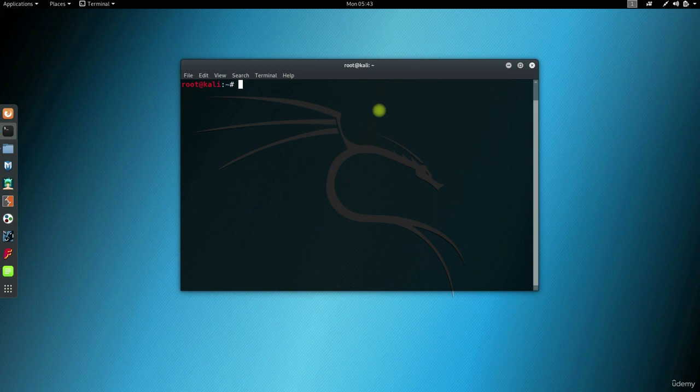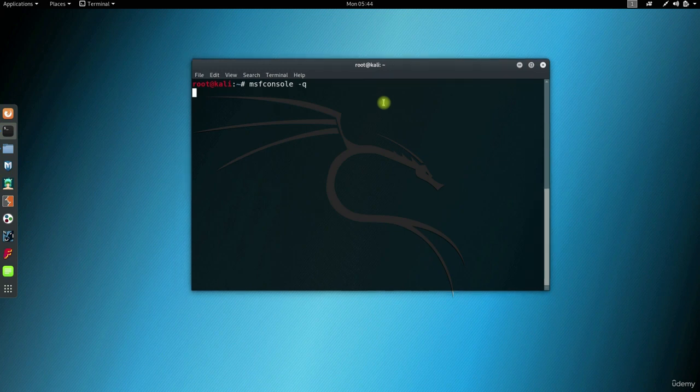So I'll initialize the Metasploit databases with the msfdb init command. Then type msfconsole -q to start Metasploit in quiet mode. Okay, so finally it's open. Now the basic syntax of usage is like this. Type use, and then the name of the module that you want to use. In this case, auxiliary/scanner/portscan.